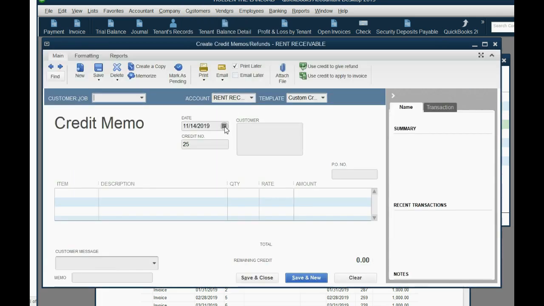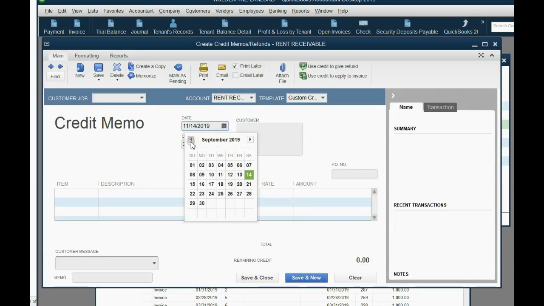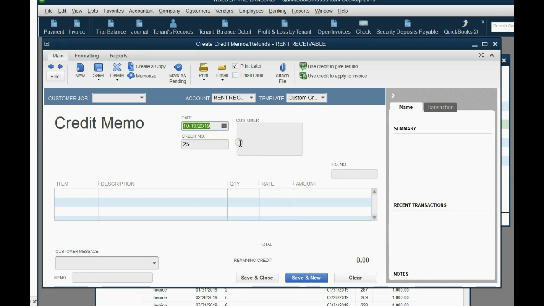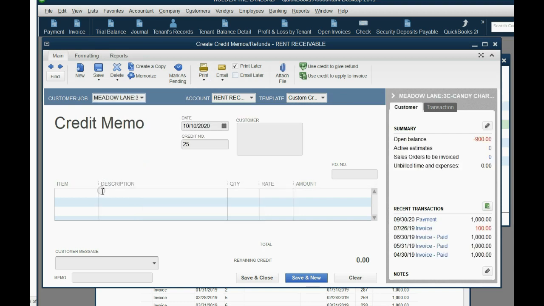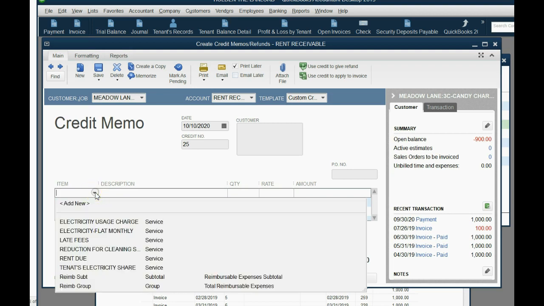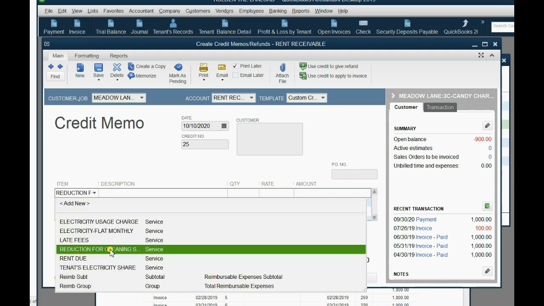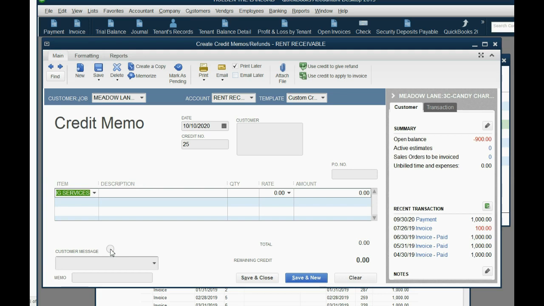And all we do is put in the date October 10, 2020. Now, what did Candy do for us? Well, we have to choose Candy, and the item of service that she performed was reduction for cleaning service, the item that we just made. And we put in the amount $50 and push tab.